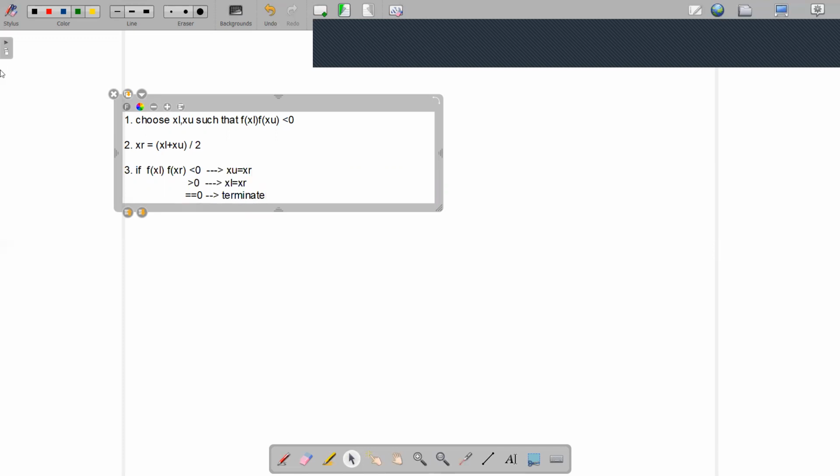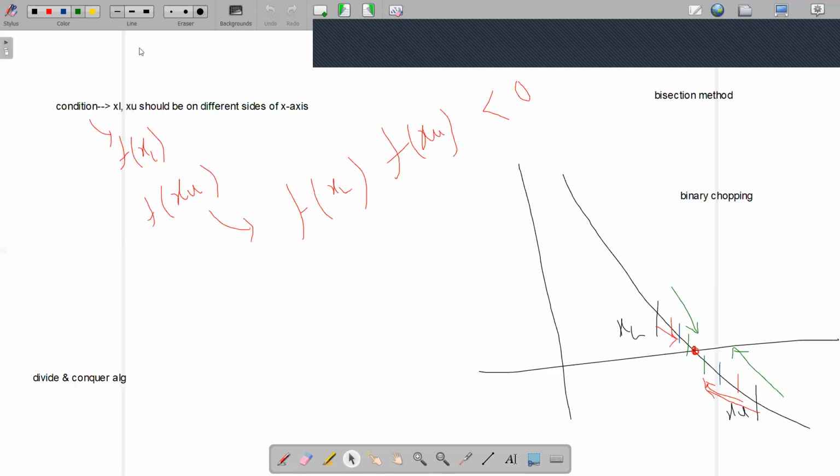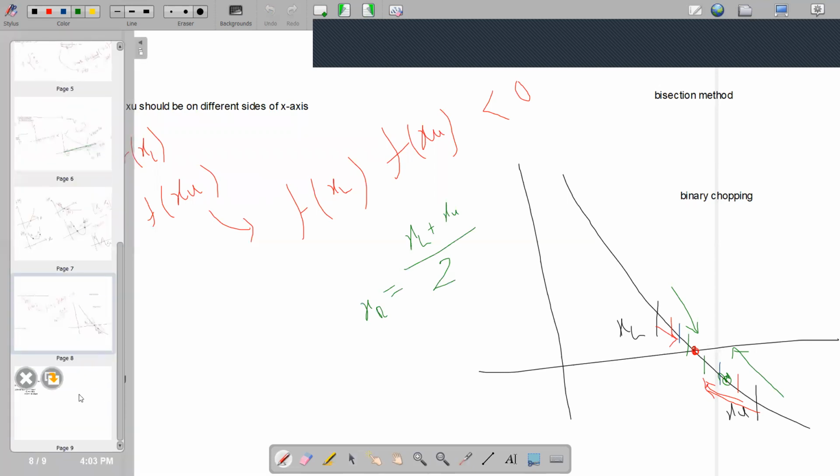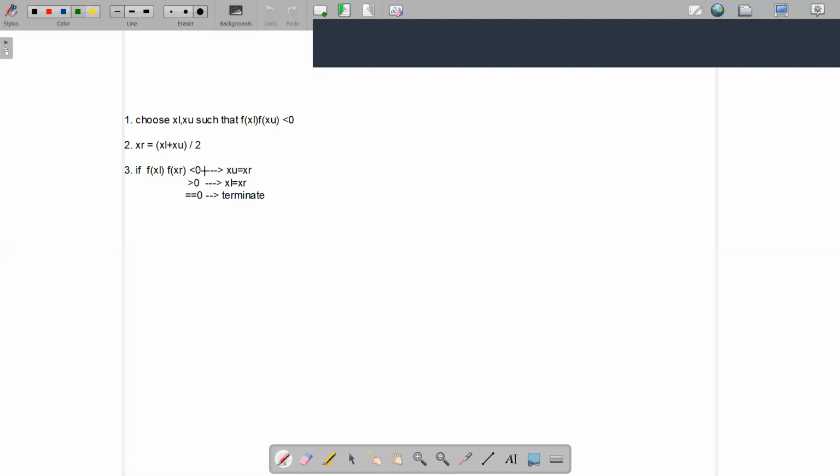So understand what I'm doing here: this is my XL, this is my XU. I'm taking the average of it, XR equals XL plus XU divided by 2, so I'm choosing one arbitrary point like this. Then I'm checking whether the multiplication of these two is less than 0, greater than 0, or equal to 0.